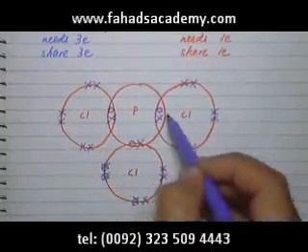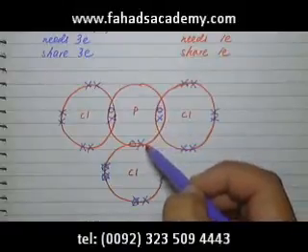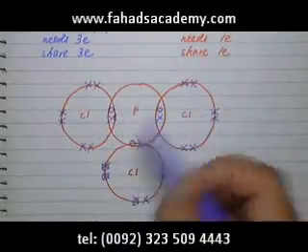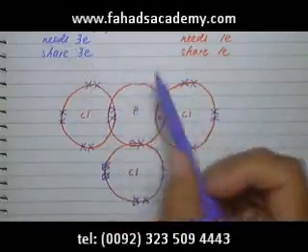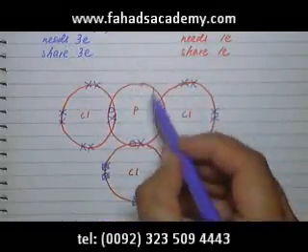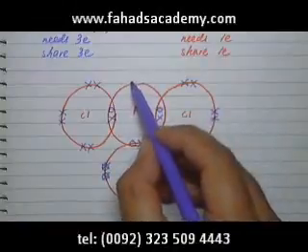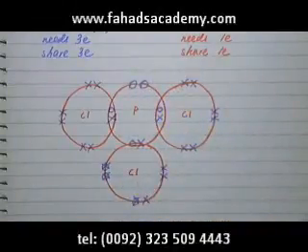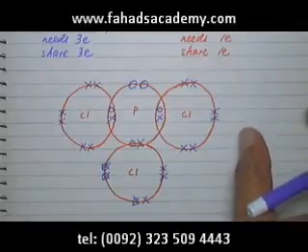Now, phosphorus has shared 3 electrons, one over here, and one on this side with this chlorine. So it has shared 3 electrons. It had 5 electrons in its outer shell, and from out of that 5 electrons, it has shared 3, which means that there would be 2 electrons remaining behind, which would be unshared.